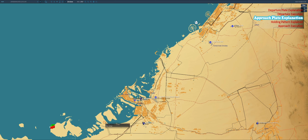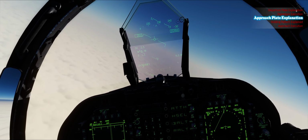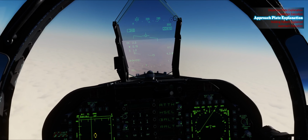We have been circling Palm Jebali, and we will use this point to get a heading to fix north. We can see that we need to turn to 219 in order to get to fix north. This heading does not take into account wind. Please keep that in mind. So we'll continue our turn to 220 to make things simple.